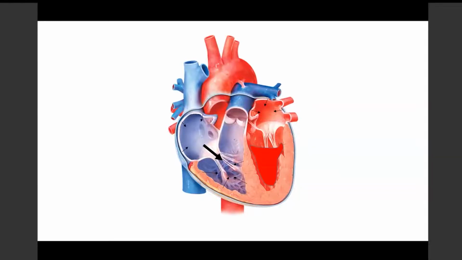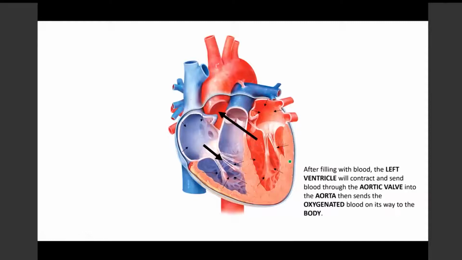Okay. Now, as that blood makes its way out of the heart into the aorta, what do you think is going to happen to the pressure here? And this is kind of like an extension that's going to lead us into the cardiac cycle. So as blood starts to exit out from here and into the aorta, what do you think is happening to the pressure that the aorta feels? It starts to also increase, right?